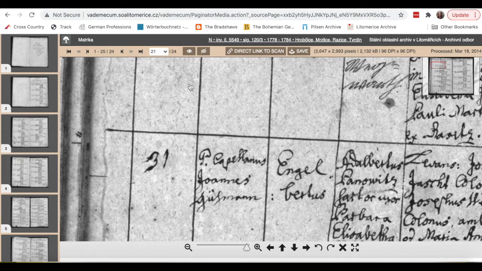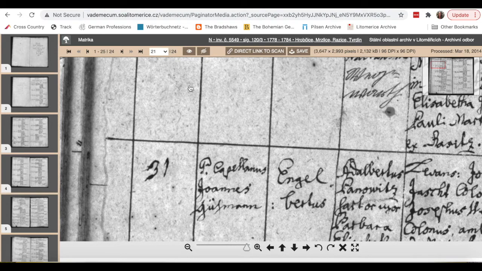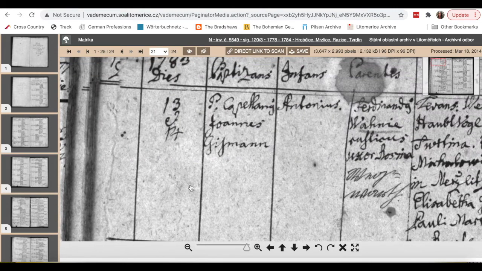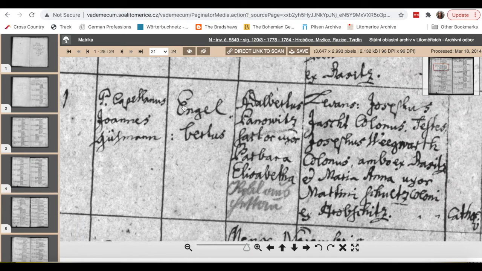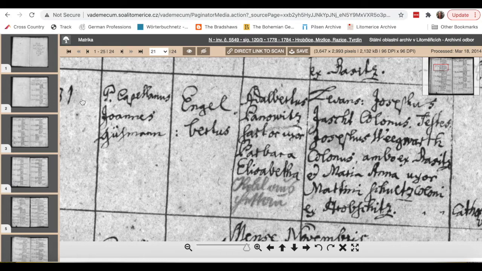And in some books, they will only record the baptism date. In other books, where they're clearly recording both the birth and baptism date, this likely means that this individual was born and baptized on the same date. So we see the date they were born, the name of the priest, the name of the child, the parents.